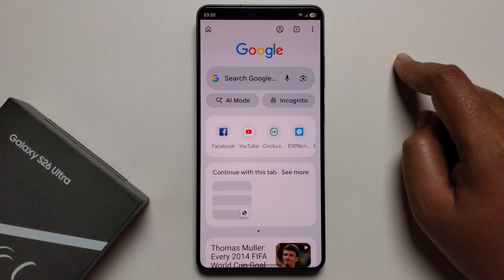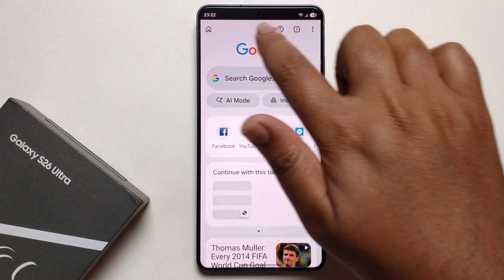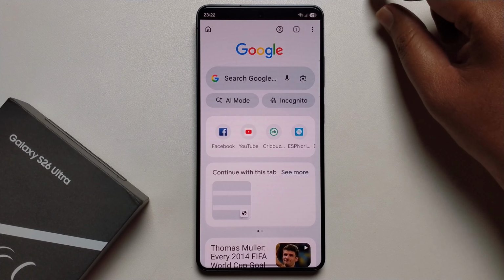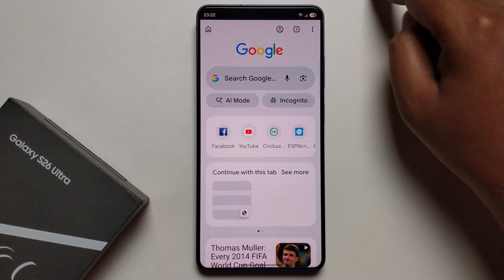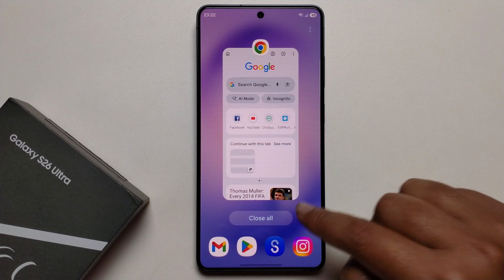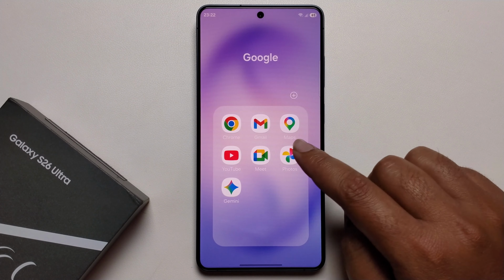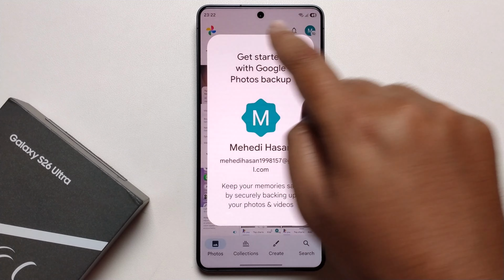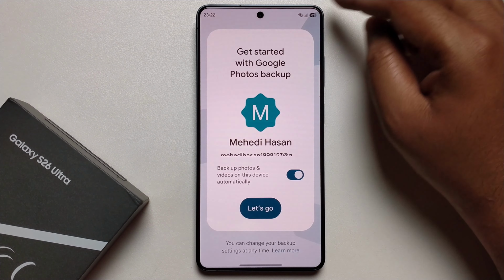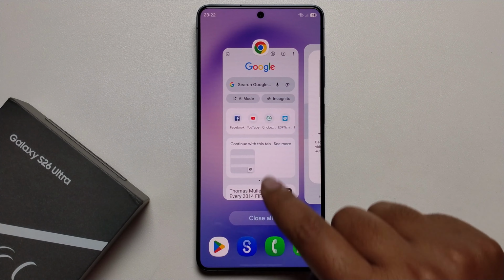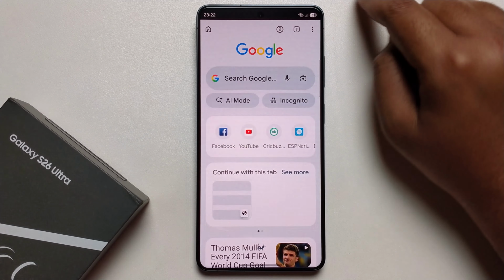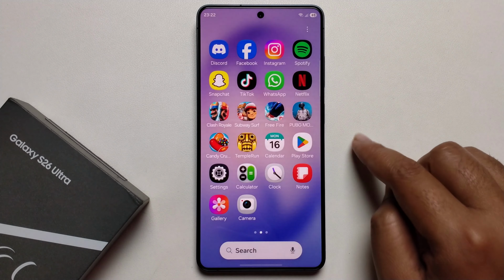Hey everyone, today I'm going to show you how to make the camera cutout. As you can see, when I open my Google Chrome, it shows a blank screen under my camera. But when I open other apps, like the photo app, it doesn't show the black option in my camera. And when I open this, it shows the black color in my camera. So you can easily set this up.